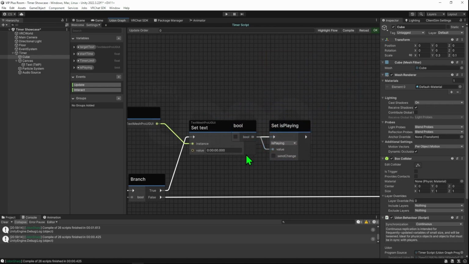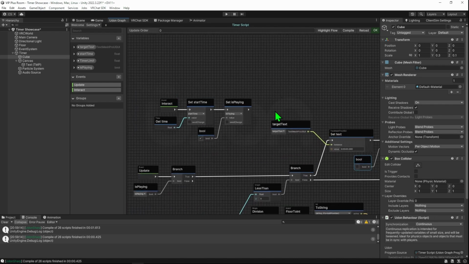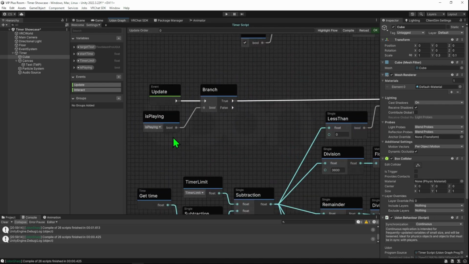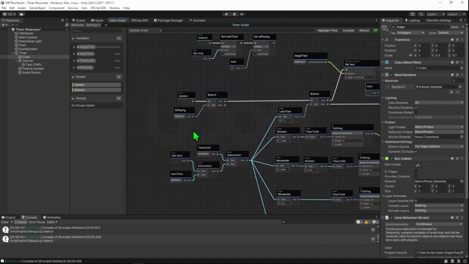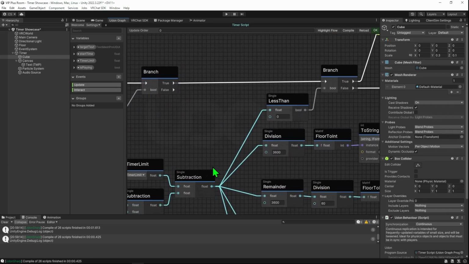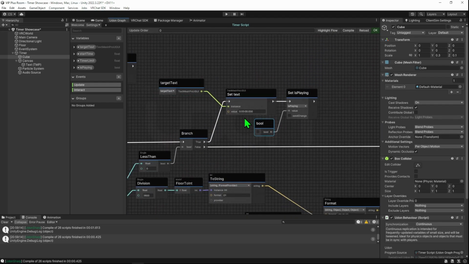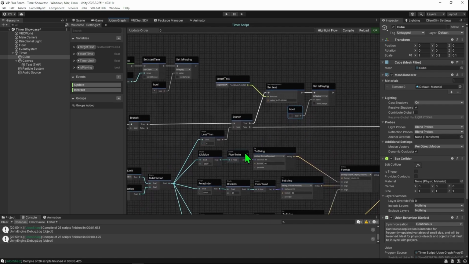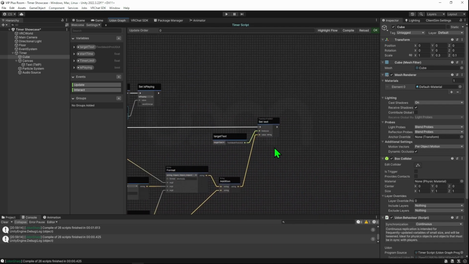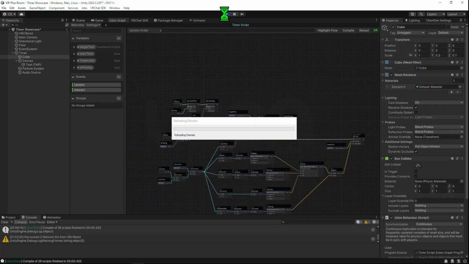And so like this, let me just move this here and let me explain this. So when you click the button, we'll set isPlaying to be true or false. Every single frame, it will check whether or not we're playing. And if we are playing, it will do our logic. And if our timer has reached less than 0, it will set our text to just be this default value and tell our script that we're no longer playing. However, if we're still more than 0, we're still counting downwards, we want it to change what the text is. Awesome.